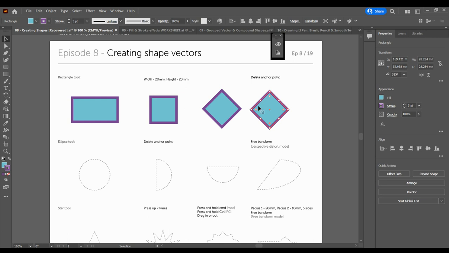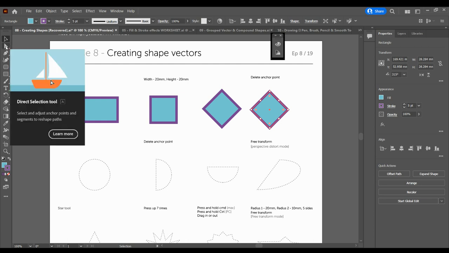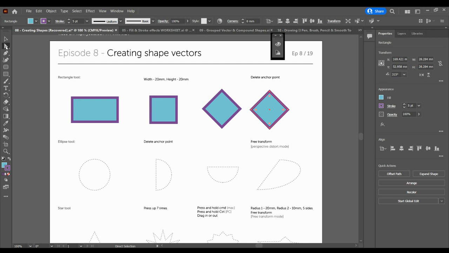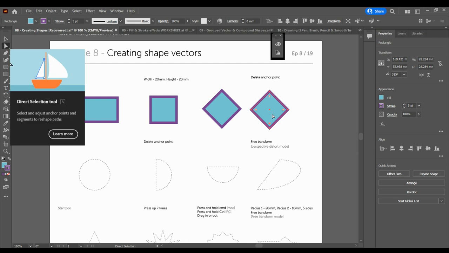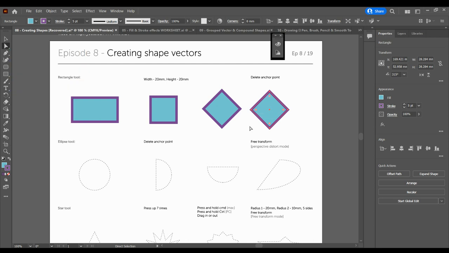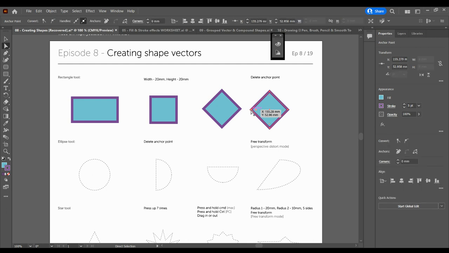We had the whole shape selected before. Now I'm going to use my white arrow, and the white arrow is called your direct selection. So that's what we use when we're just dealing with a little piece of something. So I'm not editing the whole diamond. I just need to edit this little guy here. So I'm going to click on that point with my white arrow. And at the top, you get a bunch of options. And I'm going to hit this little minus anchor point because it's asking me to delete an anchor point. Ta-da! So the goal here is that you have this triangle shape and it still has the outline around it. So that looks awesome. Very cool.